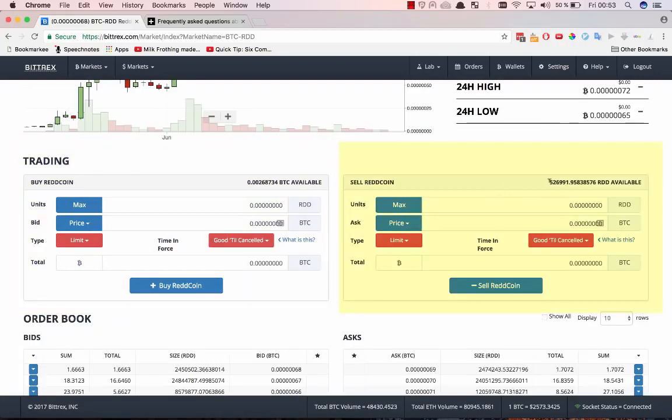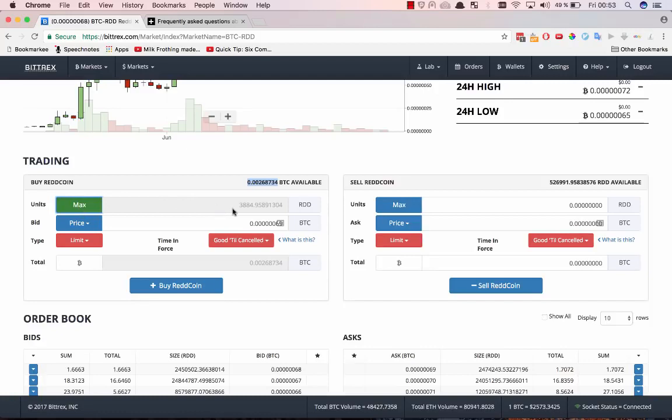You can see here I already have just over 500,000 Redcoin, and I want to add some more to my balance. Over here is my BTC balance, and we are selling BTC for Redcoin. In order to find out how much you can buy for that balance, you want to go to price, ask, because that's the asking, what they're asking for their Redcoin. You press on the max button, and here we have it.